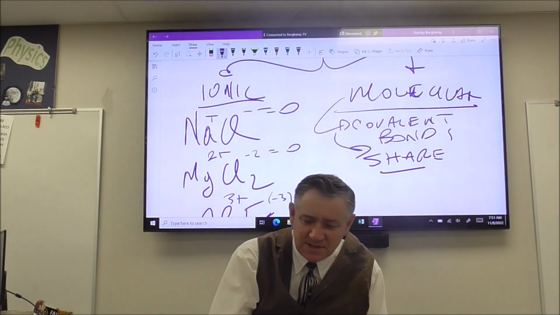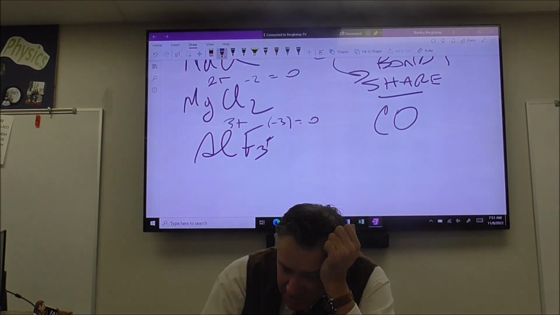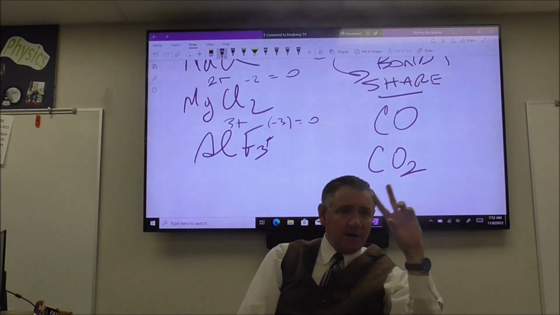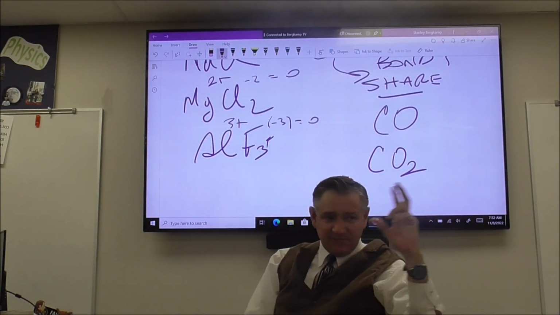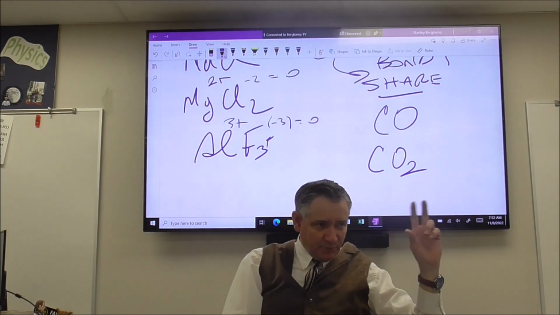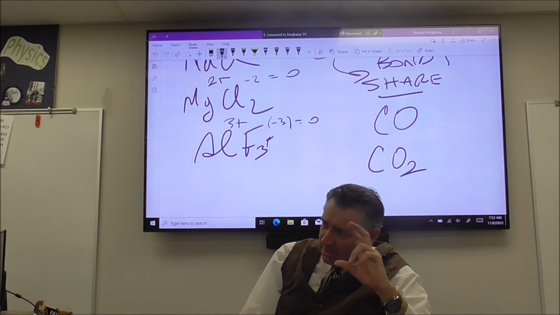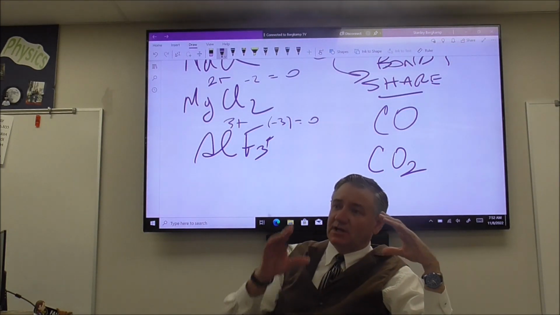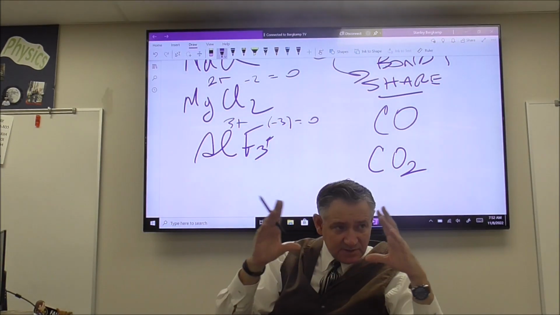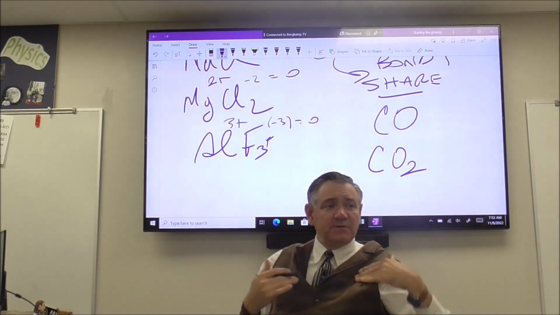Cool. So this is why, for example, here's the classic example. You can have CO and you can have CO2. Okay? So depending upon how carbon bonds, like I said, if you take AP chemistry, this is like a day-long lecture on something called hybridization of orbitals. Carbon can form 2 types of bonds with oxygen. It can form one bond where it forms CO, and you can share electrons in another arrangement, and you can get CO2.